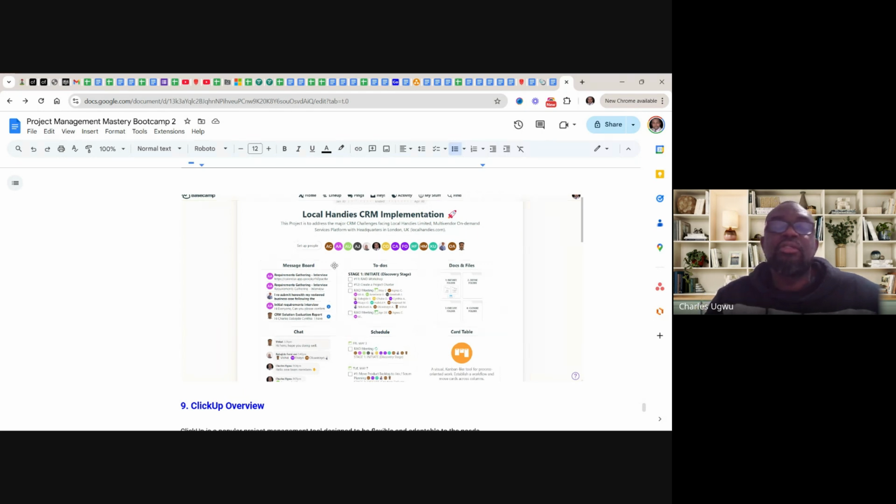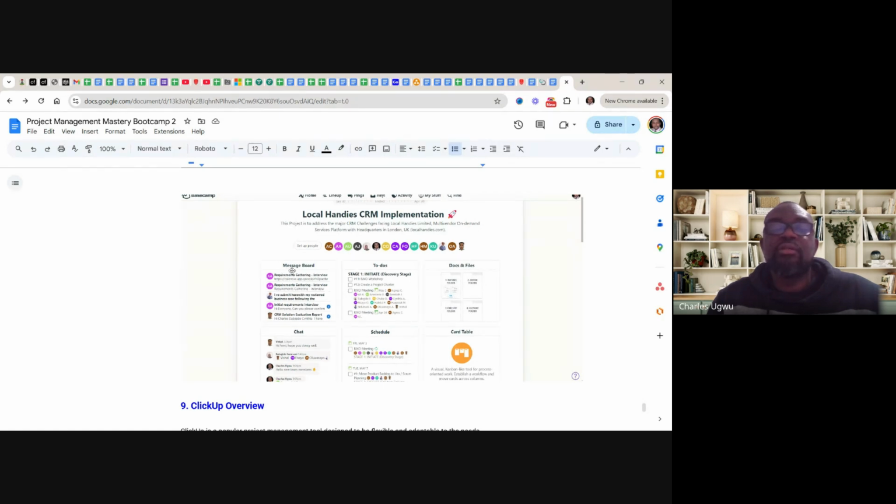It's very simple. If you look at it here, under to-do, you break things down. They have docs and files where you create folders and store your files.